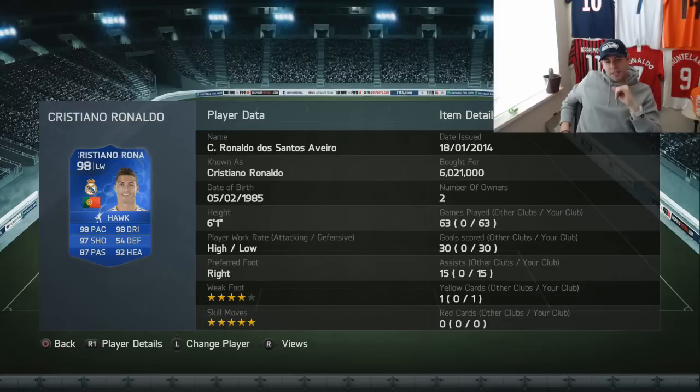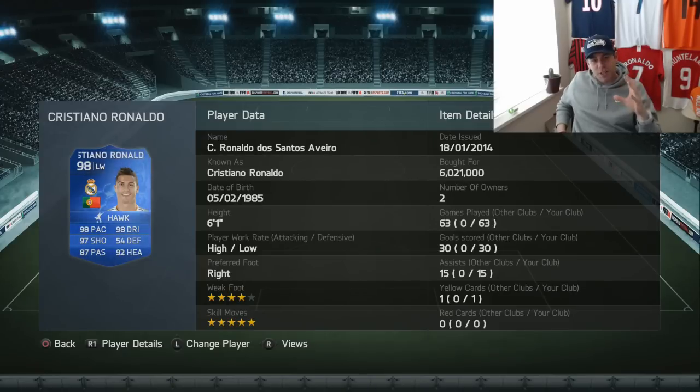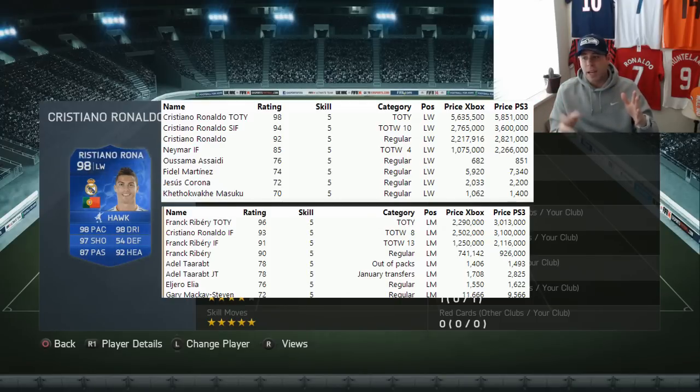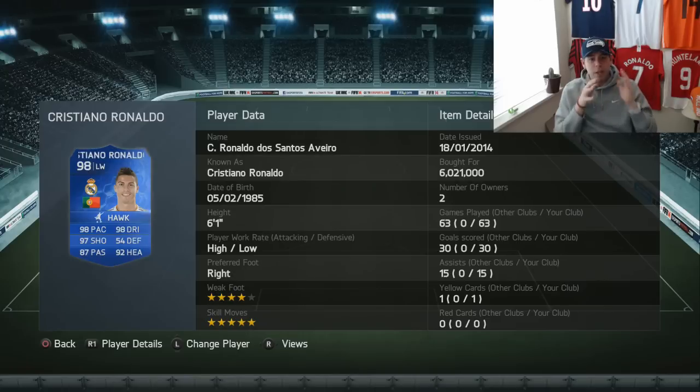Now, I just want to highlight the 6 million coin price tag again, because a question I receive a lot is: is Team of the Year Cristiano Ronaldo worth it? I feel like I can answer this entire question by showing you a picture on the screen of all of the 5-star skillers at left wing and left mid, so have a peek. Is Team of the Year Ronaldo really worth it over all of the other options? Mainly the ones I'd like to highlight are Eliaro Elia, Adel Taarabt, Usama Asadi. So out of those cheap 3, is Ronaldo really worth the 6 million coins over top of those players?